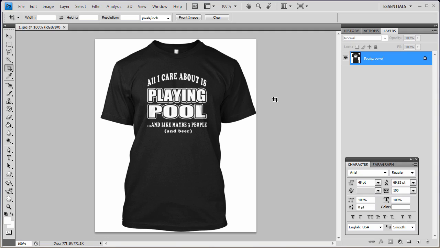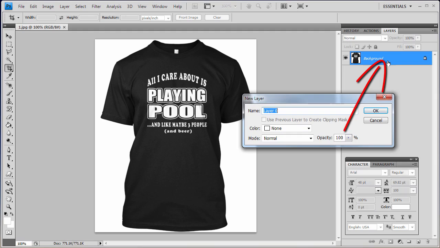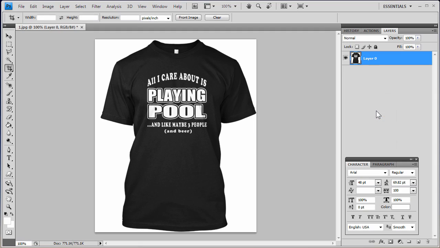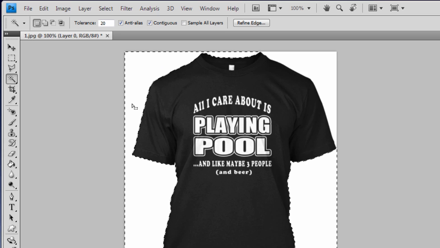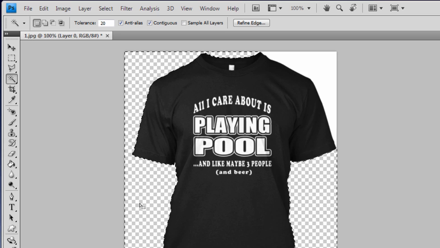Now the first thing I want to do is remove the white background. So I have to unlock the layer by double-clicking it here. When this opens up, just click OK and the layer will be unlocked. Now I go over here and I click on this little magic wand tool. By the way, just to make sure, you want to have these settings set right. The tolerance should be 20. There should be a check in the anti-alias box and a check in the contiguous box. Now I'm going to click anywhere on the white area here. You'll see a flashing dotted line appear. Just click Delete on your keyboard. Now if there's any white left, like this part up here, click on that too. Then click Delete on the keyboard again. Okay, now the background is gone.